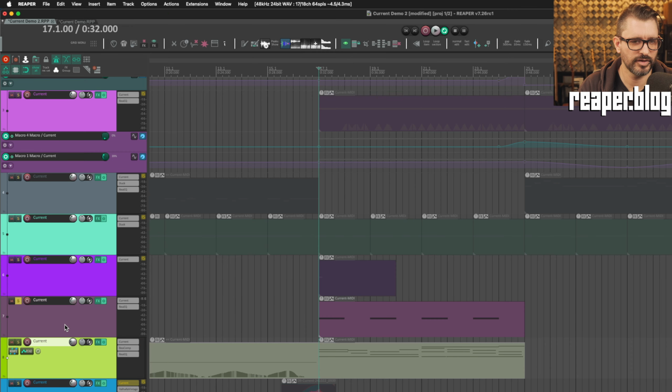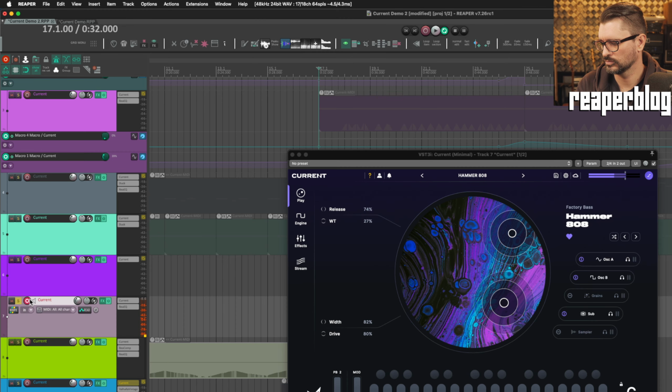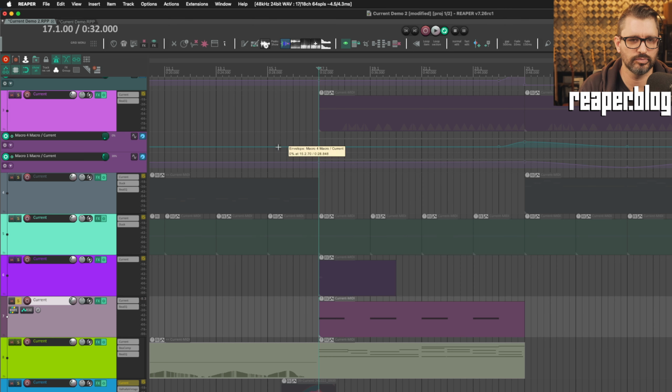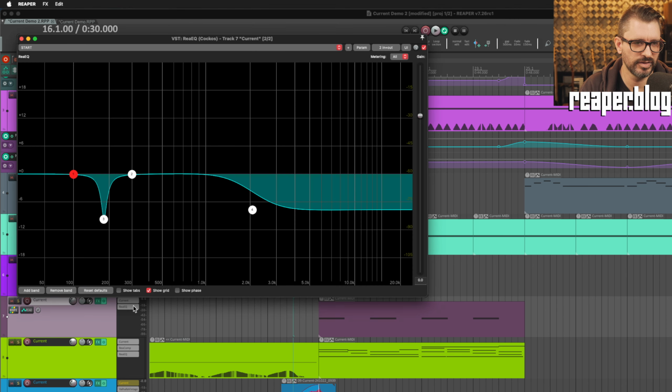I think this is one of my favorite sounds. This is called Hammer 808. It's just a great, incredibly useful sound. And I love that it sort of blows out the low end of the song when it comes into this section. I like when everything kind of gets compressed there when that comes in. That was the whole point of it. And a little bit of EQ.